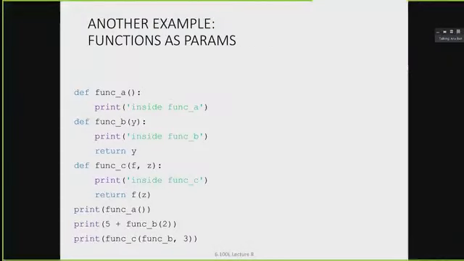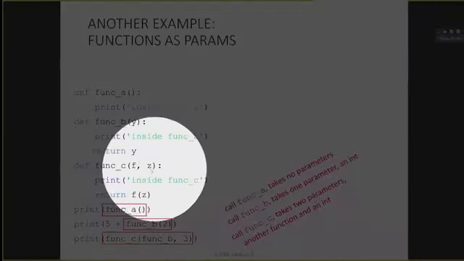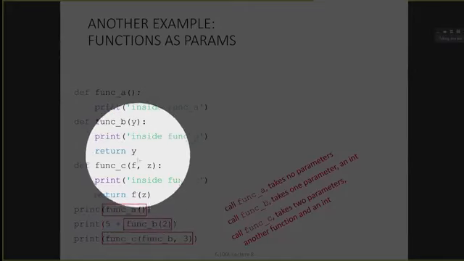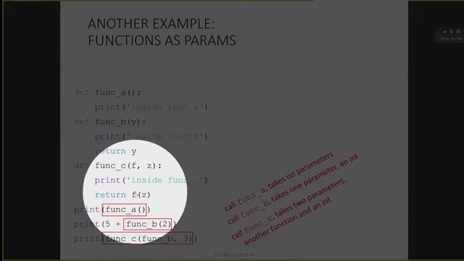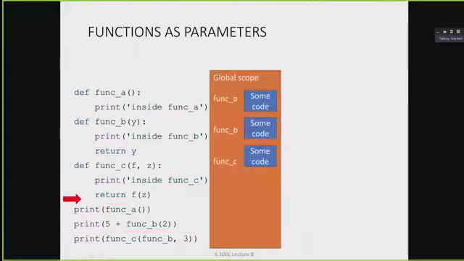One more example showing scope, just kind of showcasing the same idea. So I've got three functions here. Func A, Func B, and Func C. Func A takes in, you can see, no parameters. Func B takes in one parameter. Func C takes in two parameters. And if we scan the code, we see that one of them is weirdly doing something. So it's actually going to be a function, right? Because you see we're calling it like a function inside here. So we know f is going to have to be a function.